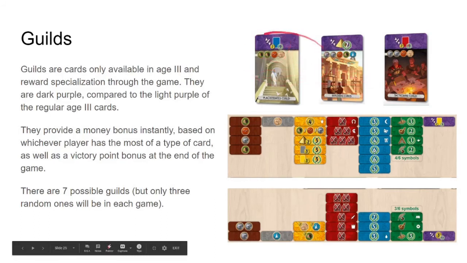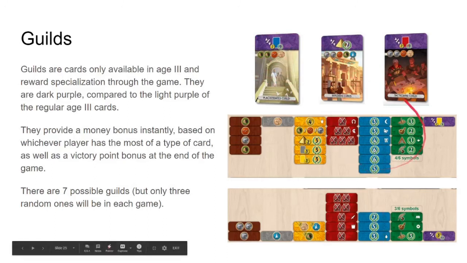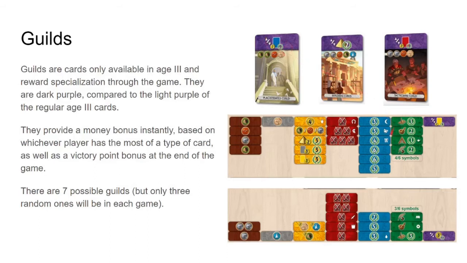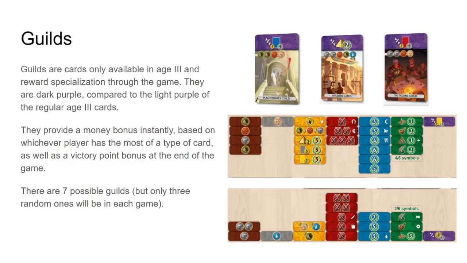So for example, this one is blue cards. This player has 6, this player has 3. This card is always going to be worth 6 money. And then at the end of the game, you do the same thing again. Compare who has the most blue cards, and that's how many points it's worth, no matter who has the card.